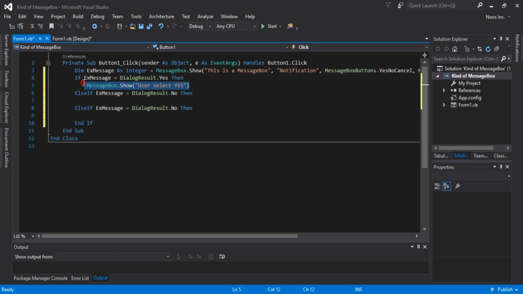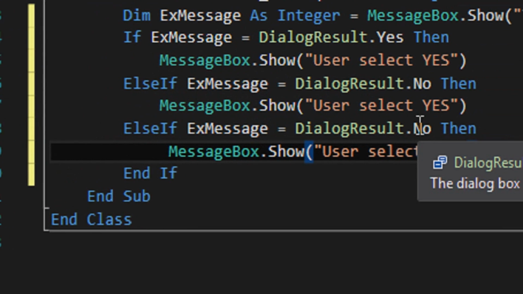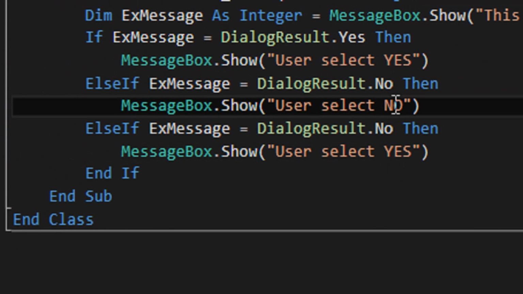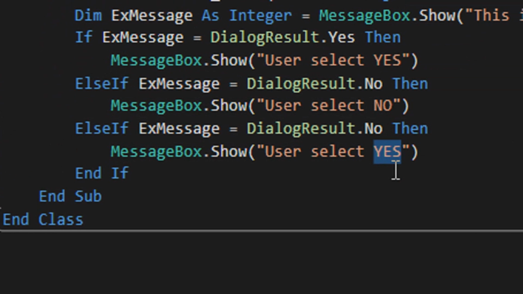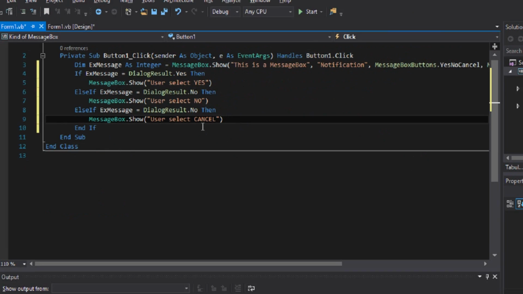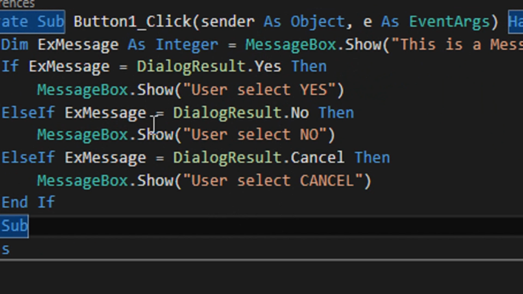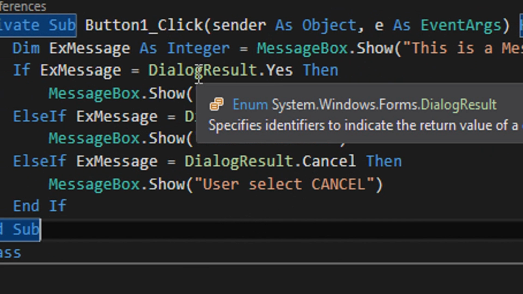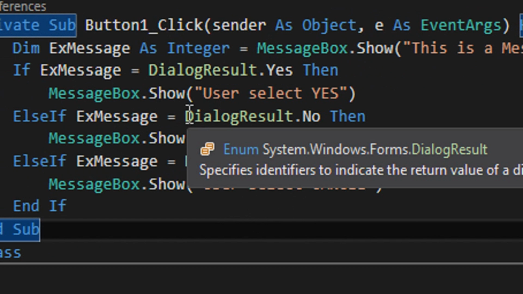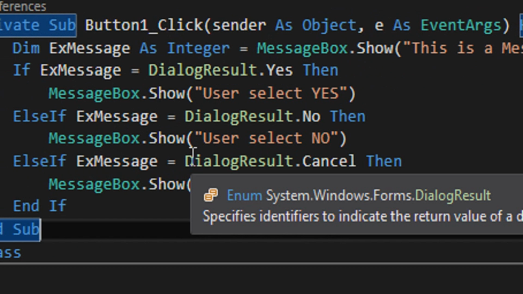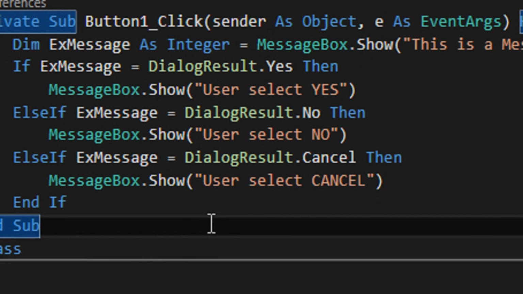I will copy this for No, and the last one, Cancel. I'm sorry, my script I think is false. This is not dialog but Cancel. Okay, you can see here, this is 3 results. If the user clicks Yes, then the message box shows user select yes, and else select no and select cancel.